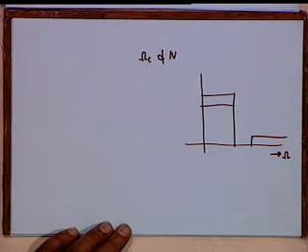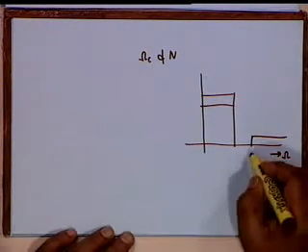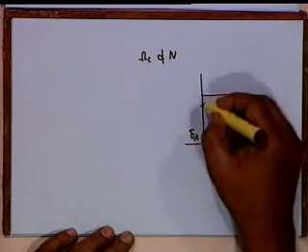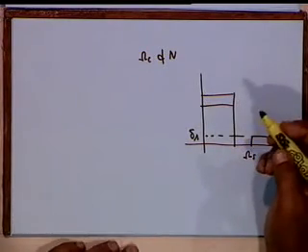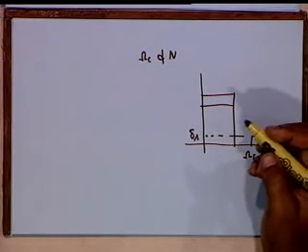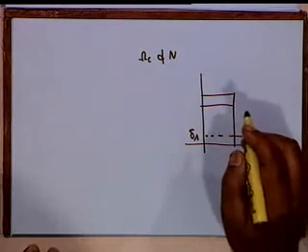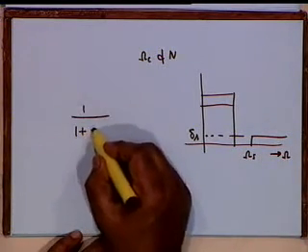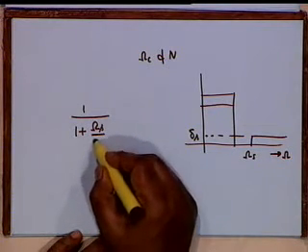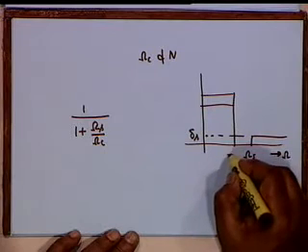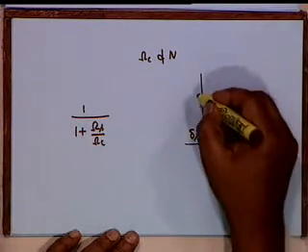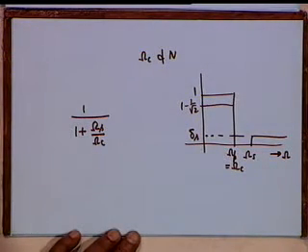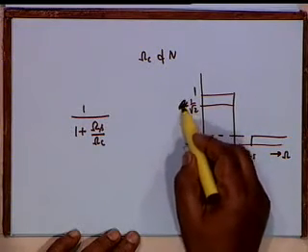Unlike digital filters, where we stop at pi. Okay, so this is omega s, and this is delta s. 1 minus delta p is 0.707. That is given. So if I write the transfer function, 1 by 1 plus omega s divided by omega c. Omega c is the same as omega p. This is 1. Omega c is given. No, I have made a mistake. It is 1 by root 2.